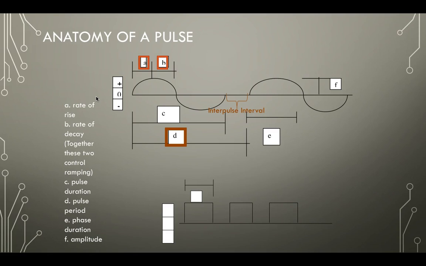So talking back to our anatomy of the pulse, here's our rise time. Again, that's going to be the time it takes to rise up to the peak. Our decay time is going to be the time it takes below. And so I mentioned that we have the difference between creating the pulse and creating the duty cycle. Here, what we see with D, this is what we call the pulse period. So it takes into account that whole pulse duration, so the two phases, and the interpulse interval, which is different than our duty cycle. Again, this is inherent in the waveform.